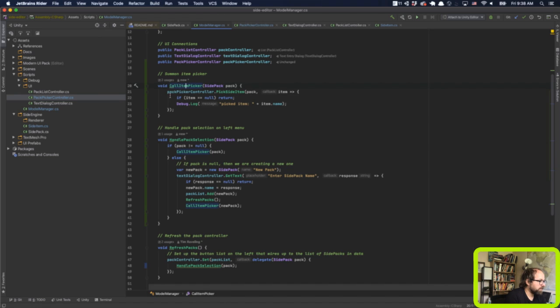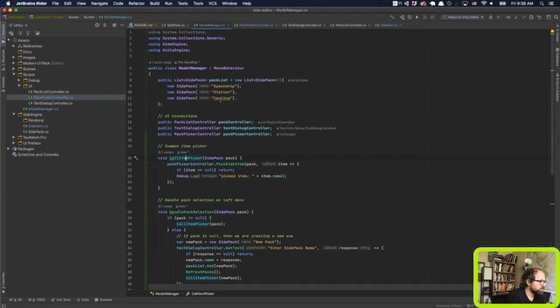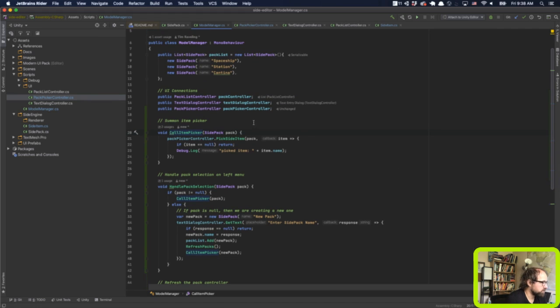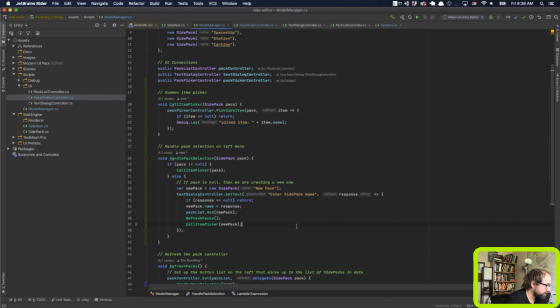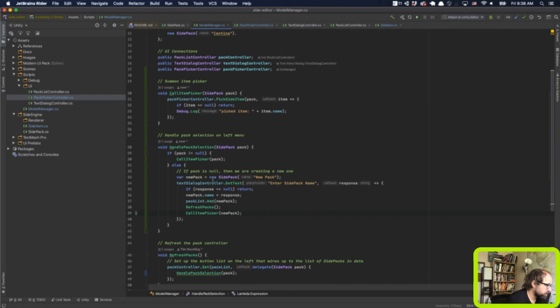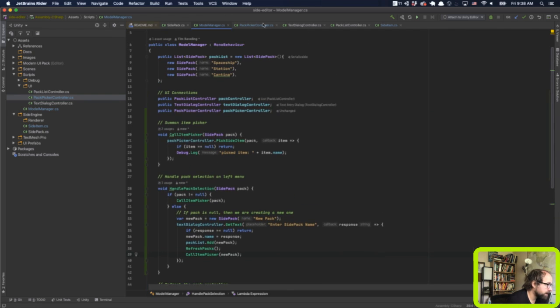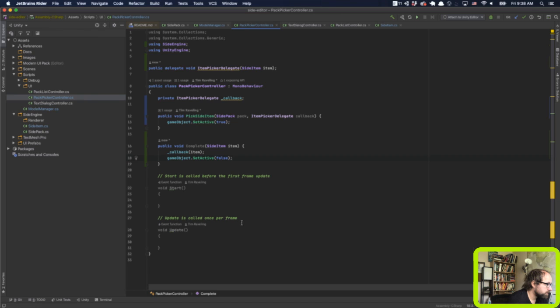And then this one will get an item and probably end up persisting it here or something, because that'll essentially be like your palette. So if you pick an item using this, it'll select that item as the active one, which is the one that you paint on the screen. But we're not going to worry too much about that right now. Okay, so we have that connected. Let's see if it works.